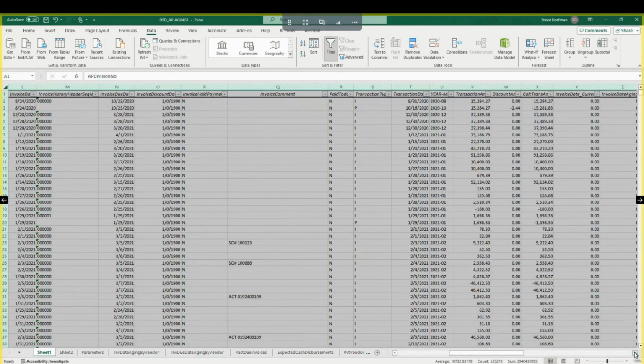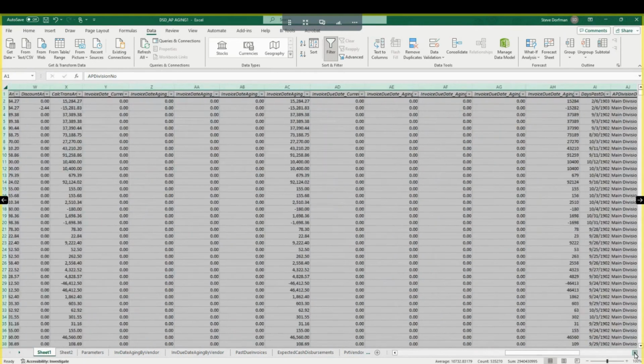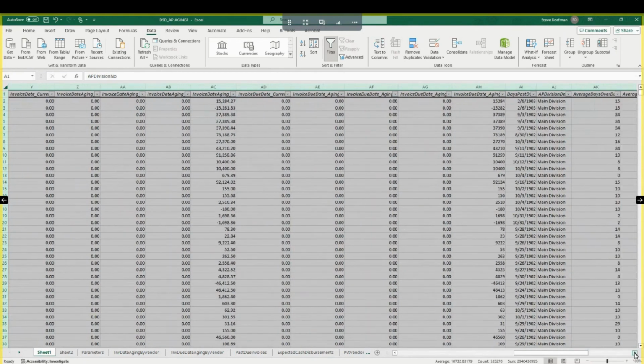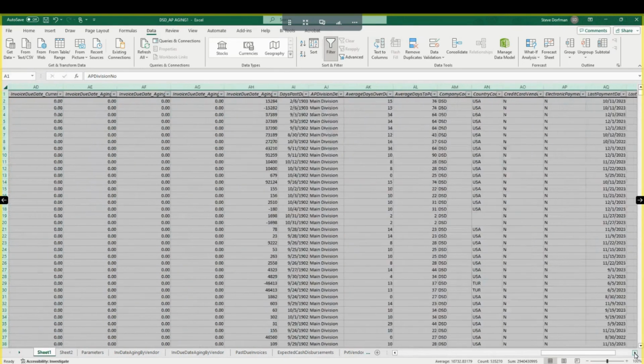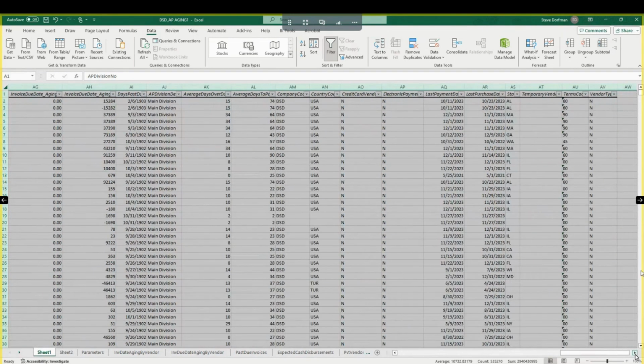This also can be used, like I said, for analyzing or filtering pretty much anything that's in here. You can see all these fields are also available for the pivot table filters as well. Okay, so hopefully I did a good job of presenting the value of this report, and it goes way beyond a report. It's a tool that's very helpful for any questions you, your auditors, or anyone would have related to your open accounts payable.